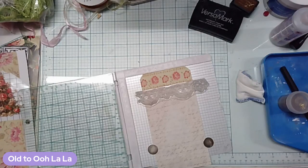Oh yeah, an anti-static bag. That's what it's for. But don't do it over dark paper because it'll leave like chalk marks.